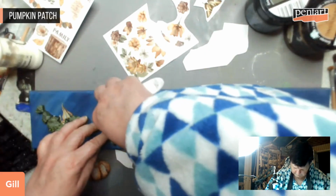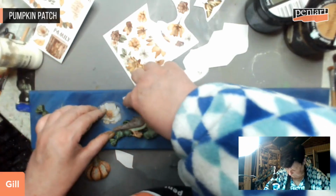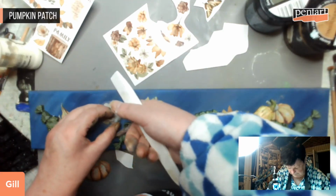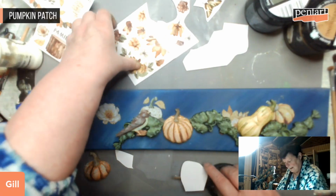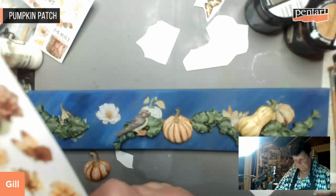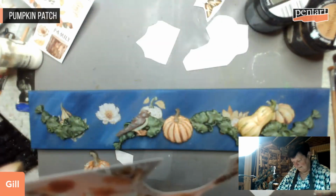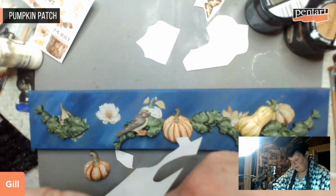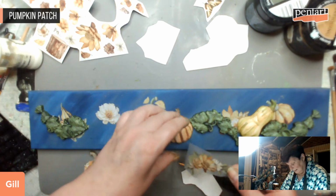And the joy of rub-ons or transfers is that they're opaque. So that means that you really can layer it on top of dark colours and you don't have a problem at all by doing that. Which again is really quite helpful. You could carry on adding your layers till the cows come home, really.